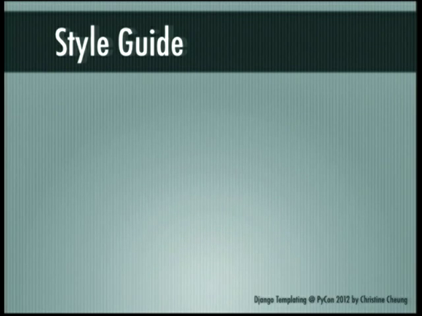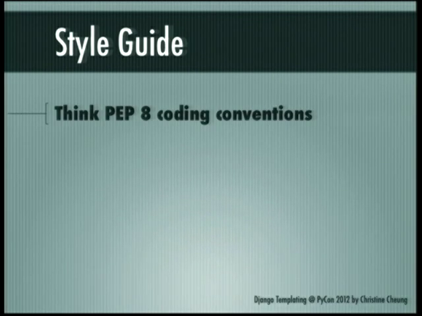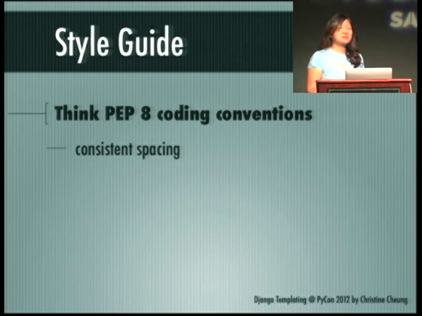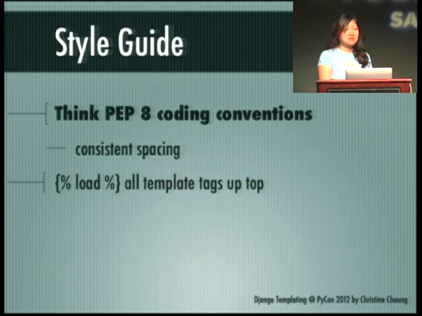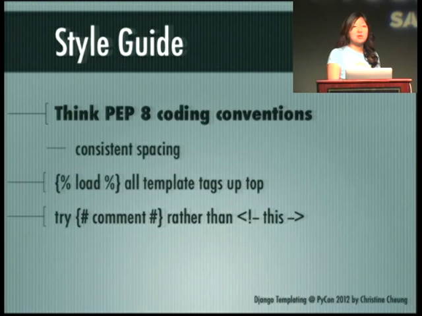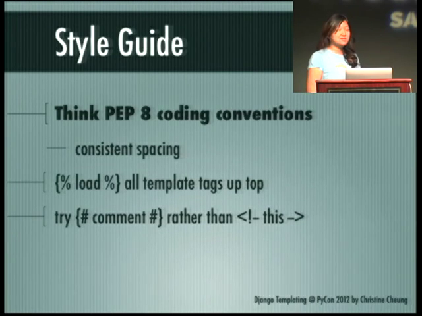Now, in writing templates, think PEP 8, the Python style guide. Use consistent spacing. Tabs versus spaces, it doesn't matter, just pick one and roll with it. Like when writing regular Python code, you put all your import statements up top, put all your load template tags up top. Also, with commenting, it might be a good idea to be consistent.